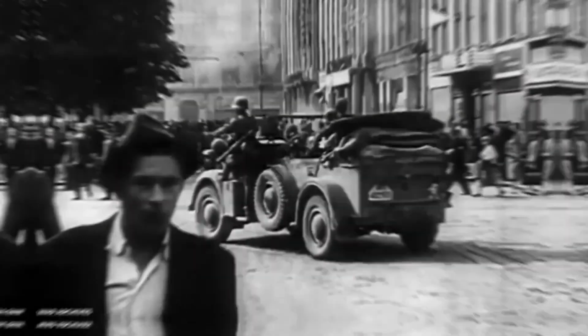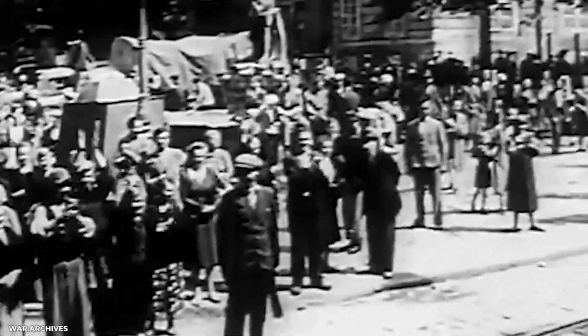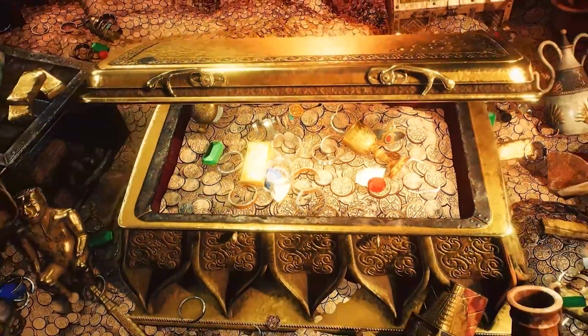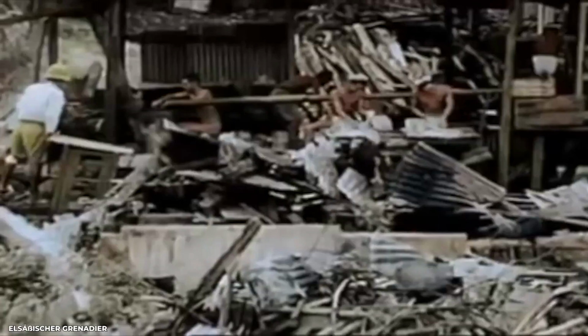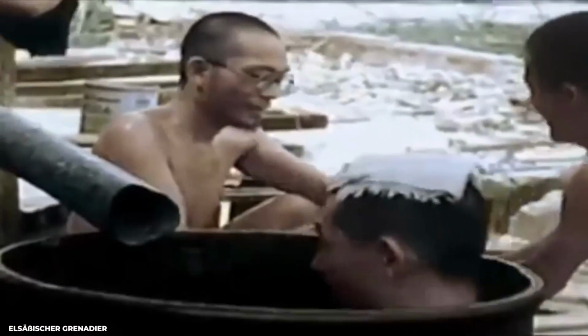During the decades that followed World War II, it was a popular pastime that, at one point, came perilously near to becoming a national obsession in a country where Japanese soldiers were accused of looting and hiding enormous sums of gold and other treasures during their control of the Philippines. During that time, the Philippines was under Japanese occupation.